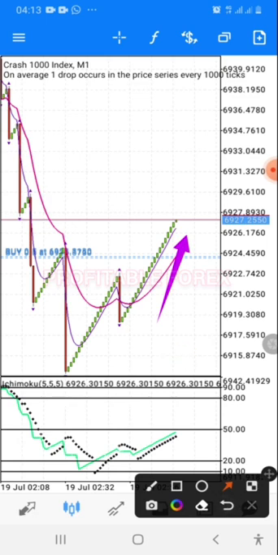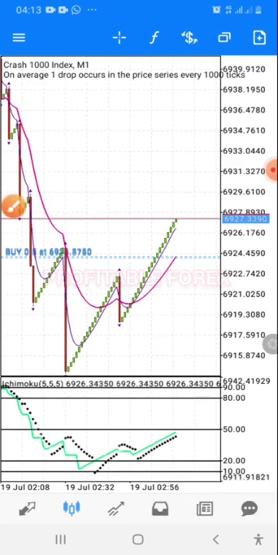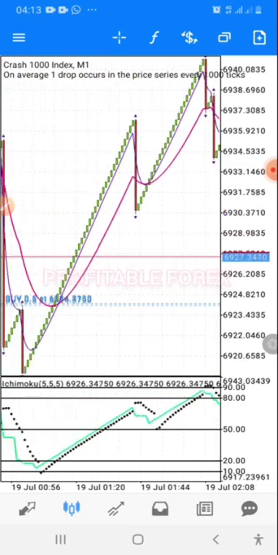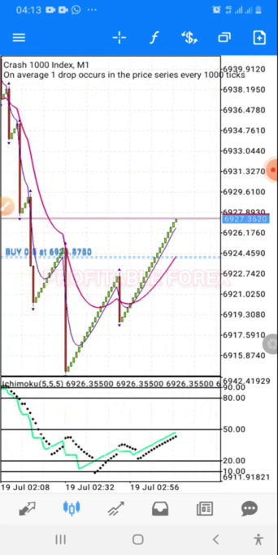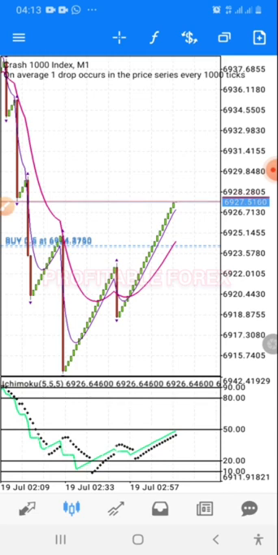Right now we'll be expecting a spike any moment from now. So guys, I'm just gonna go ahead and close the trade for the crash. I think we've taken about, let me count how many candlesticks, 1 2 3 4 5 6 7 8. So we've taken about 8 candlesticks and it is approaching a resistance zone and is gonna spike any moment from now. So I'm just gonna go ahead and close the trade for the crash.